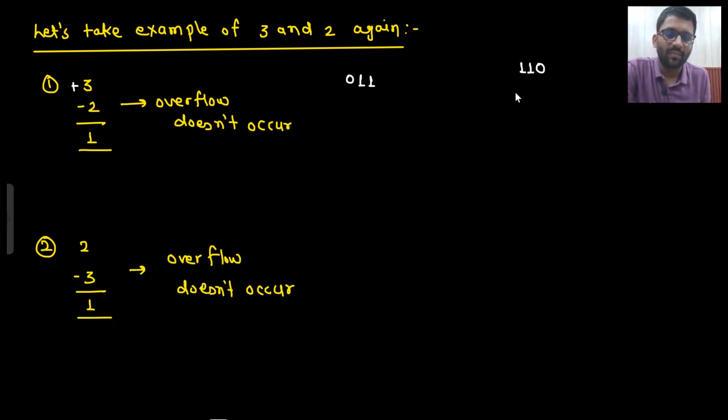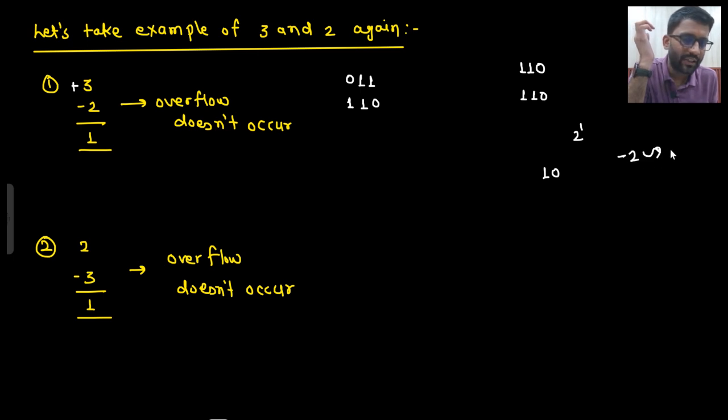For minus 2, what will be the 2's complement of that? For minus 2 means 2 to the power 1, so only 1 0 would be there. So this will be the 2's complement of minus 2. But you have to increase the sign bit. Why do you need to increase the sign bit? Because you need to denote both of the numbers in 3 bits. Or you can say this is the sign bit and 1 0 is the magnitude. Basically, minus 2 you first represent in sign magnitude representation. What would that be? 1 here, 1 0.